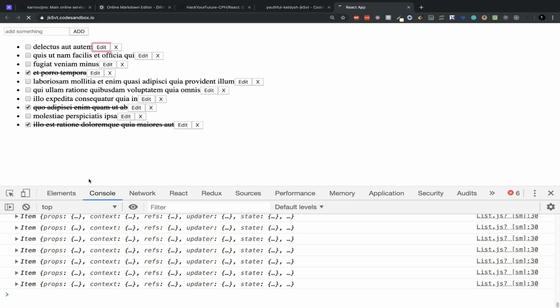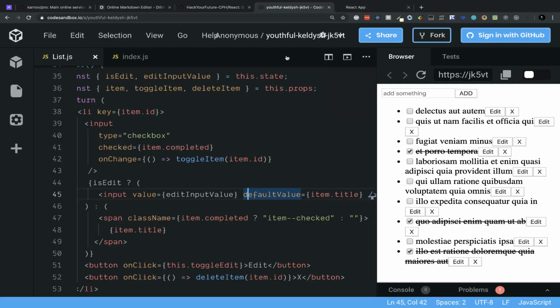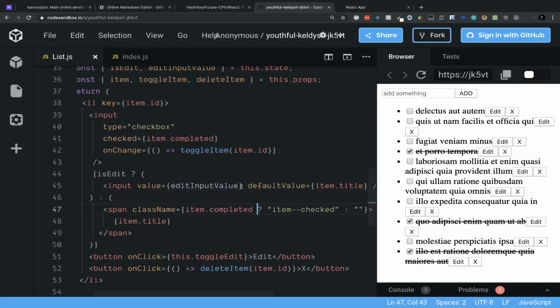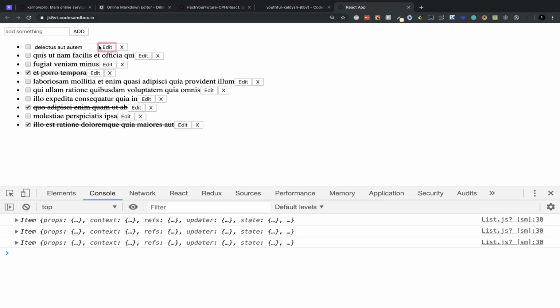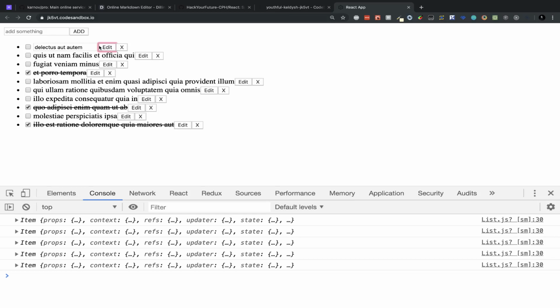What if you don't bring the value? If you don't what? The value. This value? Yeah. And you use default value straight away. It will still show, and then you can edit it. But we want the input value and the input state to be in our state.